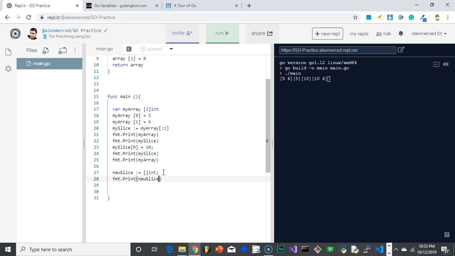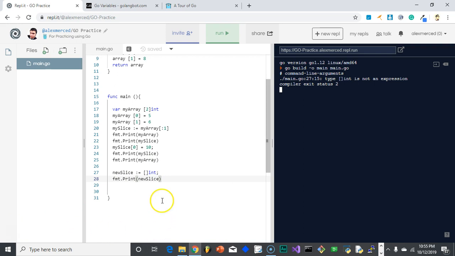So there's technically this new empty array. The only thing is that there's no variable name for me to directly access that array because I never declared it as an array. Instead, all I have is a slice, which is the reference to where that nameless array is hanging out. If I run this, I get, see here, int is not an expression. So that doesn't work.